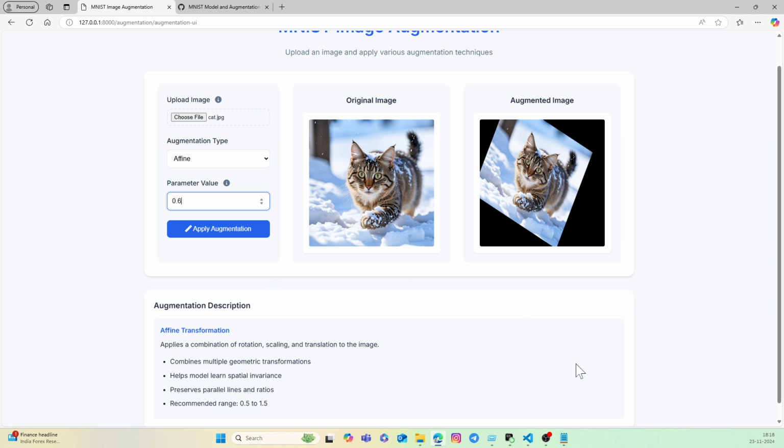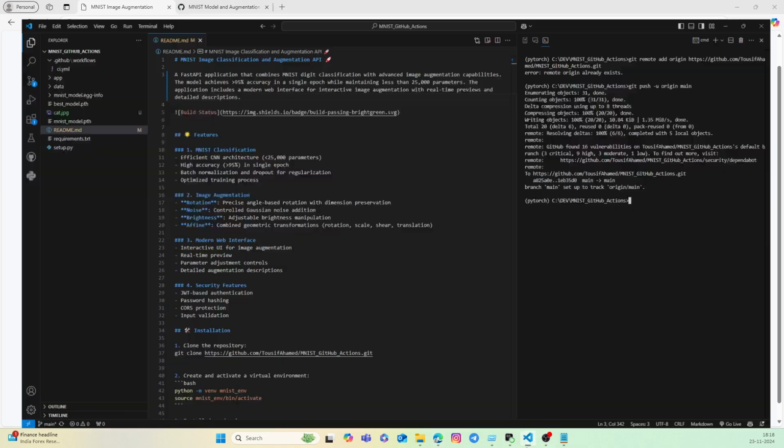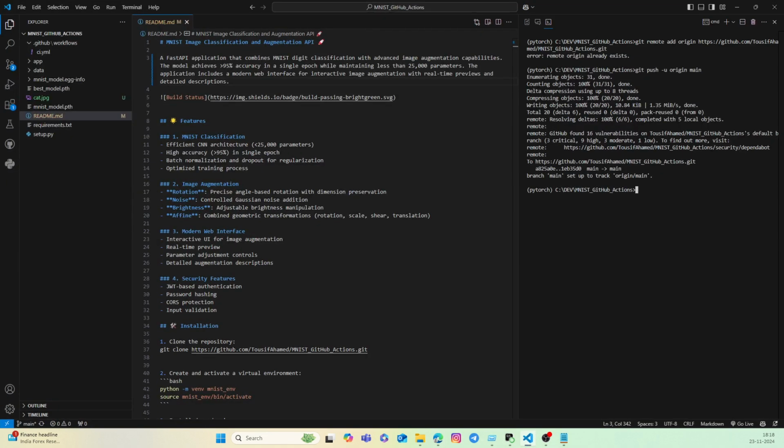Now let's see simple MLOps and how it works. Here, what I have done is I provided a readme.md file, and all the files and all the applications which are related to this application are here.